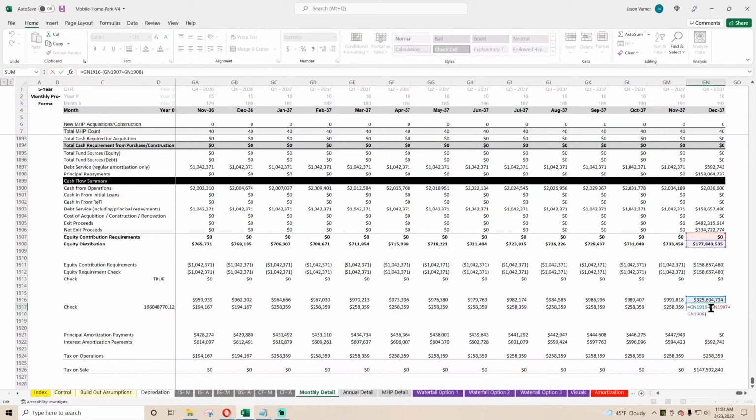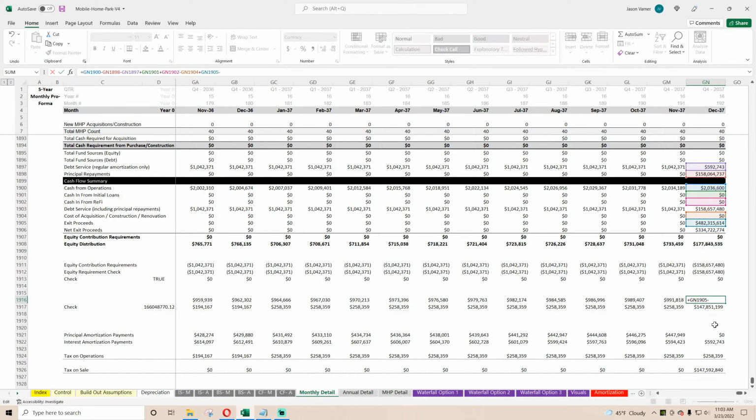It's taking this number against equity distribution. Let's see, G916. So the total cash flow minus 0708. Now this is taking into account taxes, and this is not.